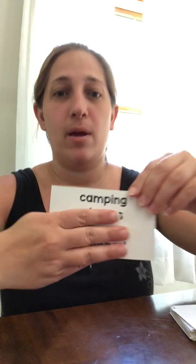But the thing is, and I can show you an example because I have some examples on the back of my cards here, okay? So if you see this word, okay? See, I have a letter at the beginning and I have my ending here, right? Here's my AMP. That's what it was on the front of my card. That's that amp sound, okay? But it's your job as a reader, if you came across this word and you were like, wow, that's really big, I'm not gonna be able to decode that. Yeah, you can. Break it up into the pieces so that way you can figure it out.